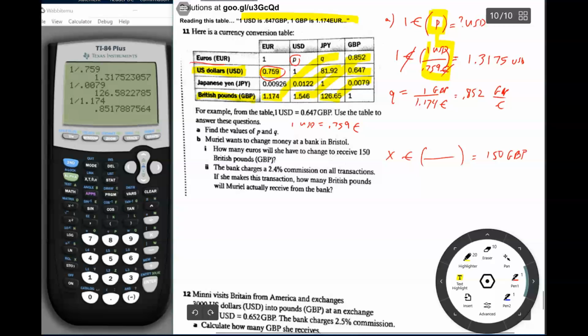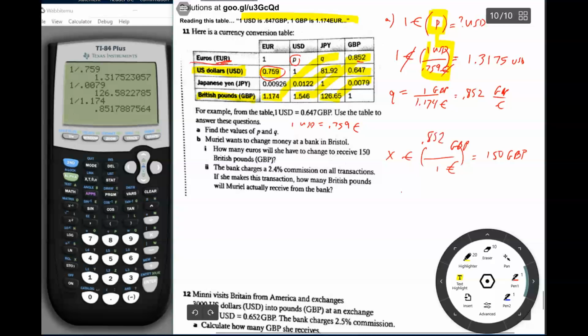There's two ways of doing this. One is you could do the conversion starting with 150 GBP. And if we had a buy-sell problem where the bank was going to give different exchange rates depending on which direction you were going, you have to be really careful with that. But in this case, we don't. So let's do it first this way. So X euros times, and we want an exchange rate where there's euros on the bottom and GBP on top. So we could use 1 euro is 0.852 GBP. Okay. Then this would be the equation we need.